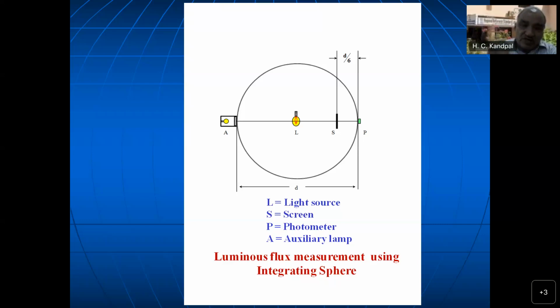Therefore, in order to assess how much energy is being absorbed, for the source whose luminous flux has to be measured in terms of the standard provided by NPL, there is a source called the auxiliary source. That auxiliary source helps in measuring the absorption, and the ratio of the signal that comes as a result of putting the standard lamp has to be multiplied by the electrical signal produced by the radiation emitted by the source. So the luminous flux is measured in a process called the substitution method. The word substitution is used because here the light source which is being measured substitutes the standard. That's why the word substitution method is used for the integrating sphere.